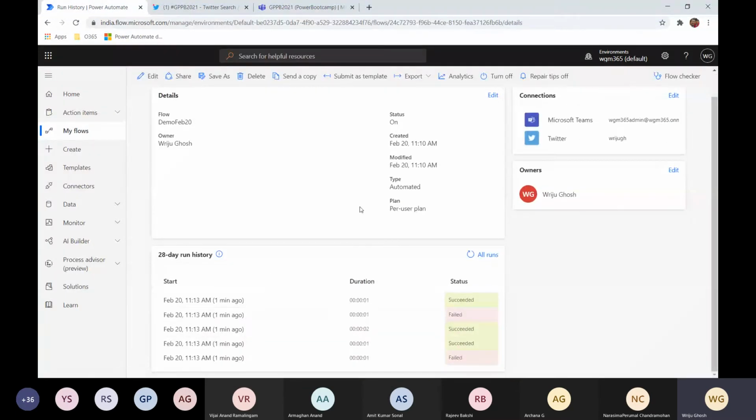So you can see that it failed a couple of times. I don't know the reason. You should figure out why it failed, but it shows me that it ran a couple of times, right? So it ran and then it picked up those tweets during that time. So it never gets all the tweets, because Twitter is huge, so it gets only the current ones, right? And I want to also focus on something over here.